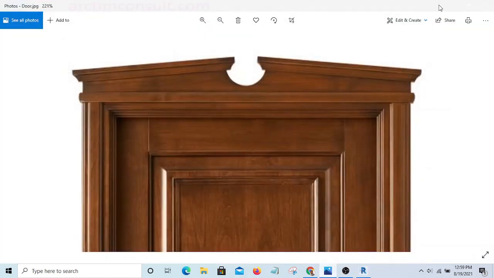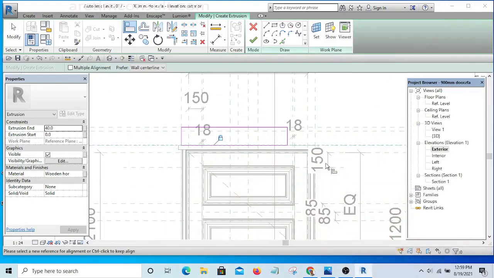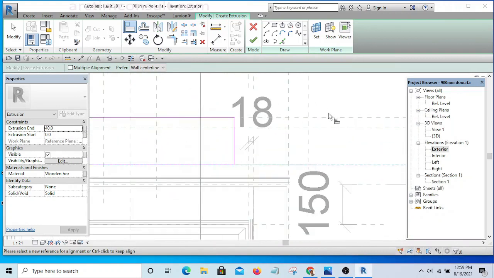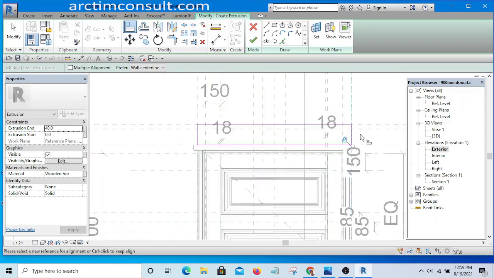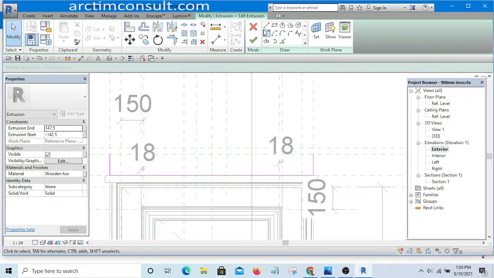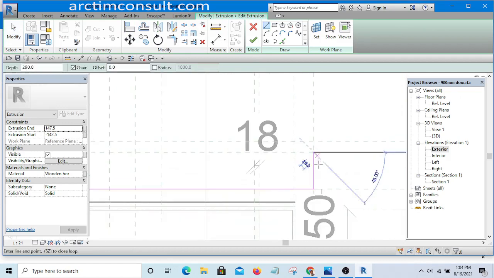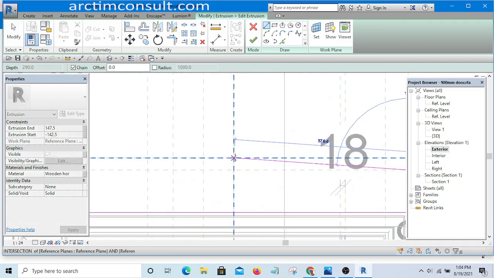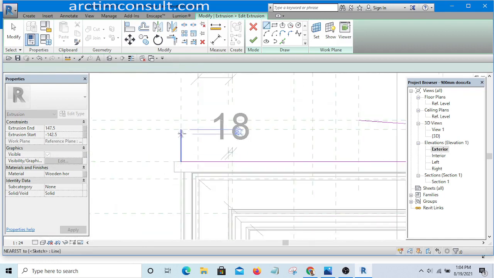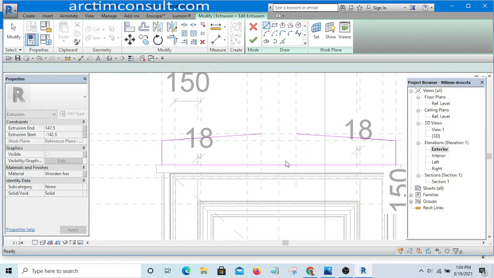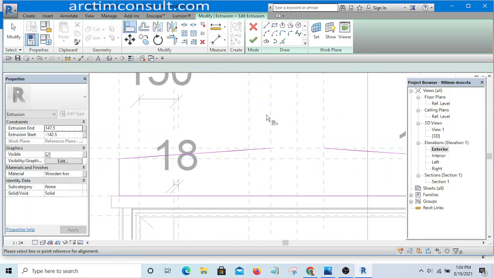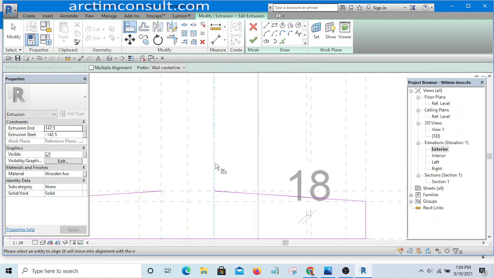Okay, the side is on the same line with the main door, so we are going to align it with this reference plane and lock it. Pick another one starting from here to here, then pick another one starting from there to there. Then I'm going to lock the edges to those reference planes.